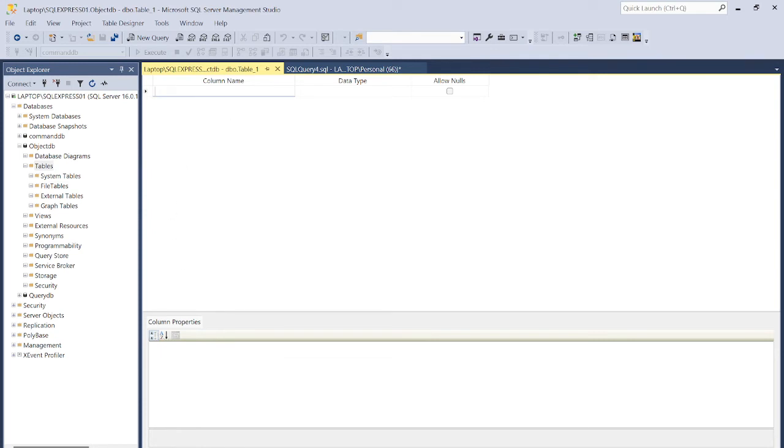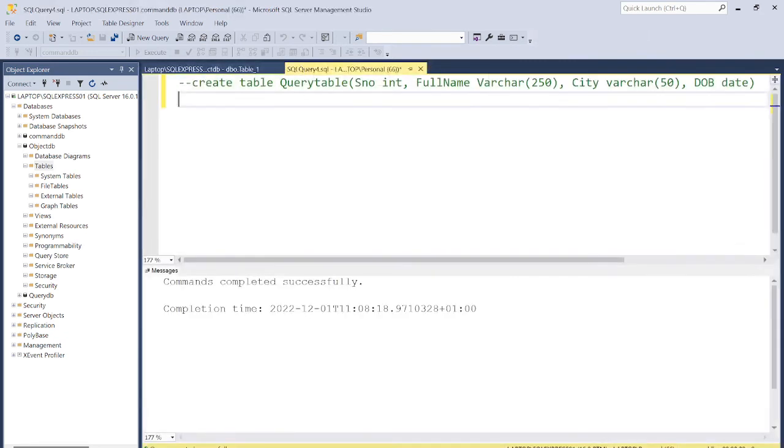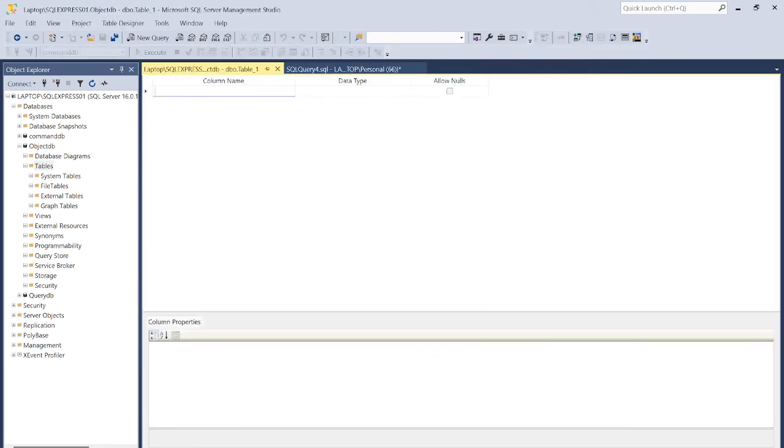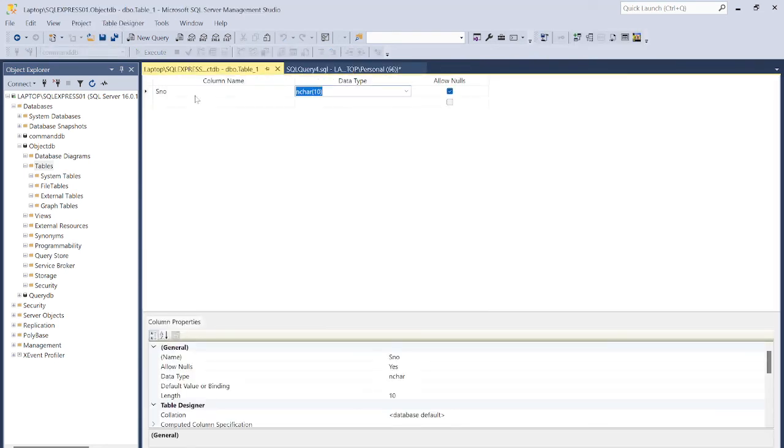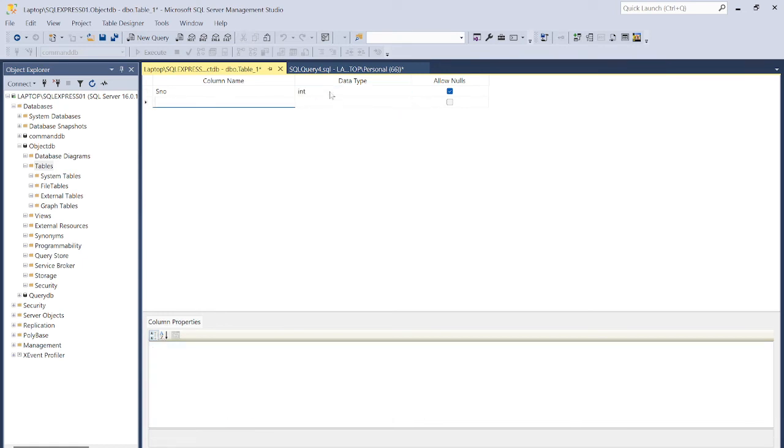and this is the panel you're going to get. The column name, data type, allow nulls. We will discuss about this column in further videos. For now we will concentrate on these two columns. So in the SQL query we have written our column name and data type like this, right? So in here I will create the same column names, serial number. Here you are going to get a drop down. In that I'm going to type int because I want the integer, and first column is created.